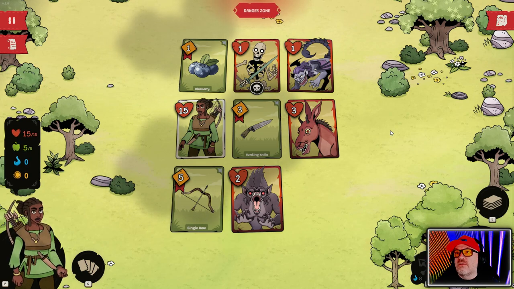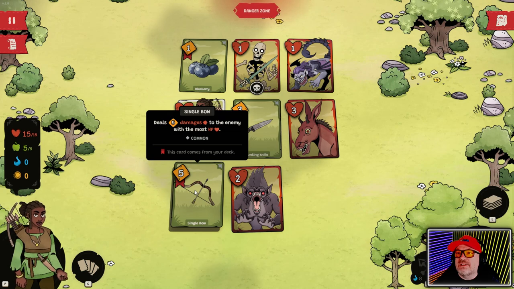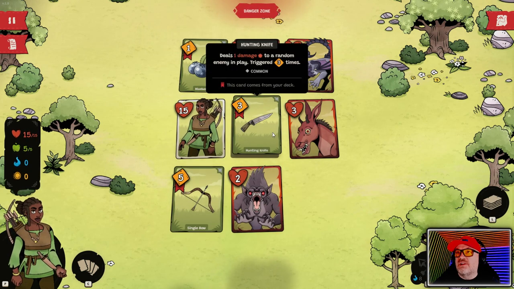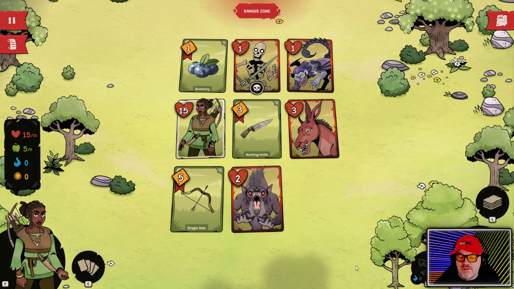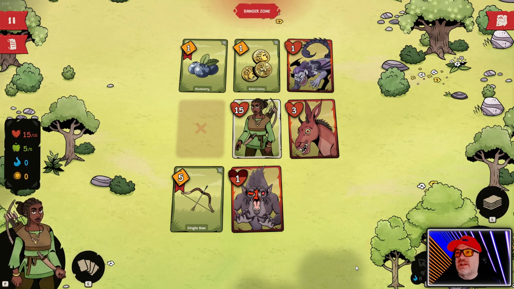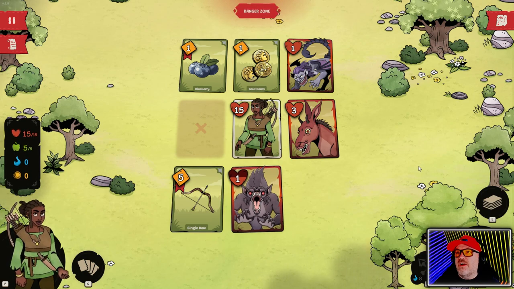So first thing we want to do is that this is a bad position. If I take that, it's only going to attack this guy here. We've got a lot of health, but the hunting knife does 1 damage to a random enemy, so we might as well take that. So we move across here. Okay. Oh, it did more than one enemy. Good. So that's fine. All right.